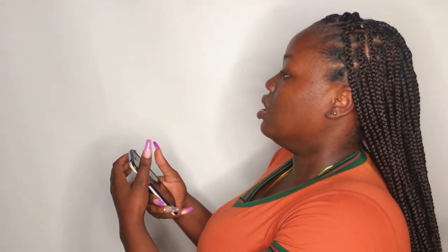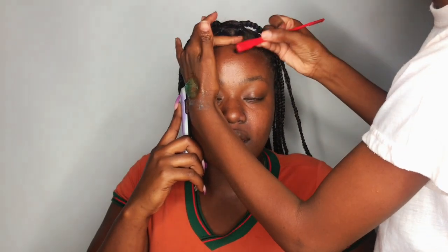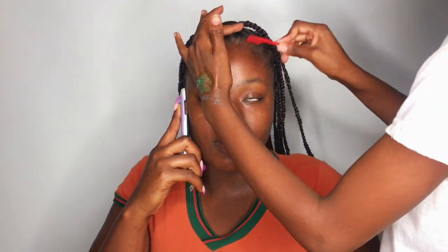So I dip for a while, then to ensure that the client doesn't get burnt, I pull the towel along the hair. It dries out as much of the water as possible. And I'm just pulling the warm towel, because it's warm by now, it's not so hot anymore. And I'm just pulling it along the braid. So any flyaways that you forgot to trim up, or any flyaways that were too tiny for you to see, they will normally go down during that process.